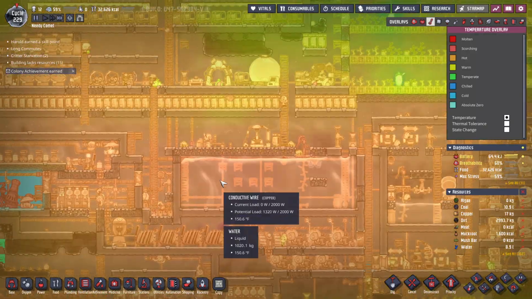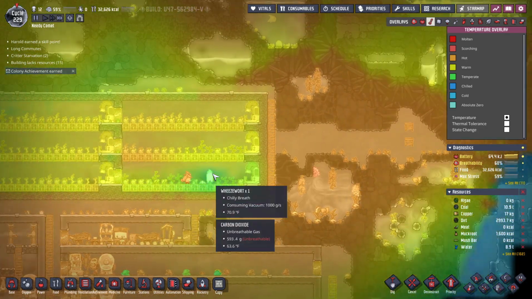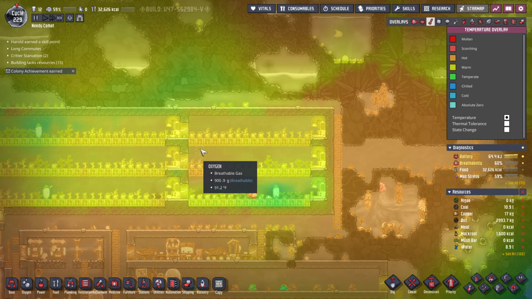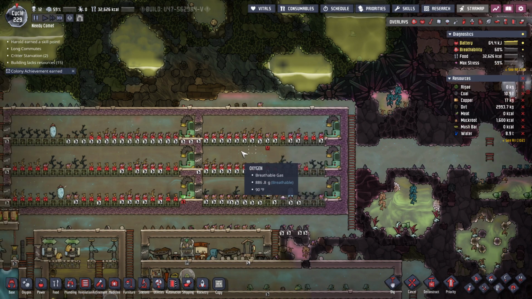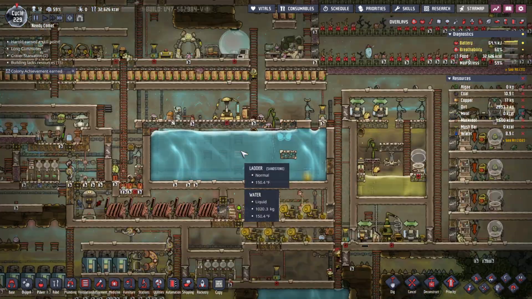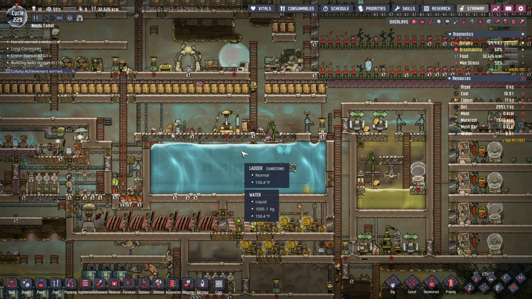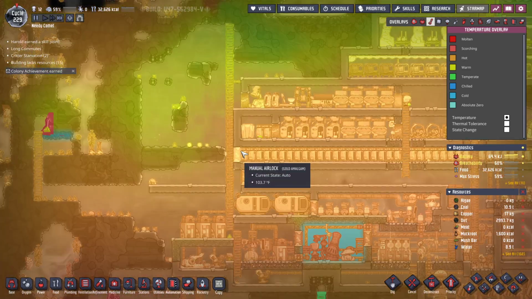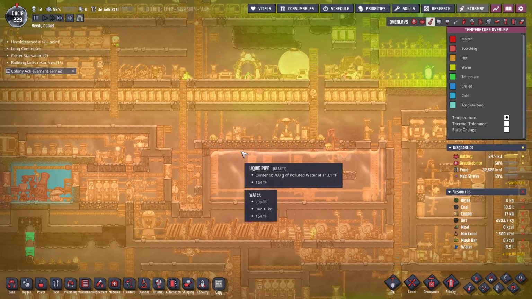Which brings us to the other topic at hand. It's getting hot in here, and taking the clothes off will not help. Oh man, it's hot right there. So this episode, we need to really focus on, and I should have focused on several episodes ago, cooling off our base.